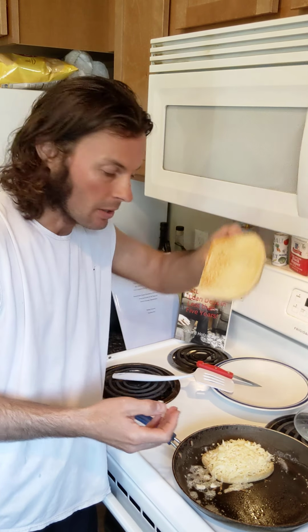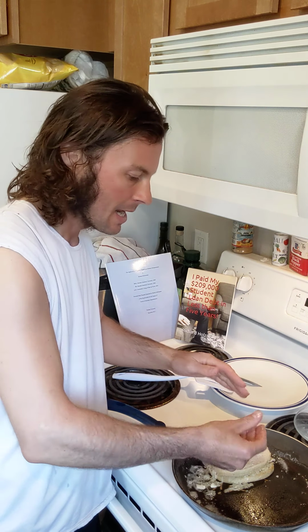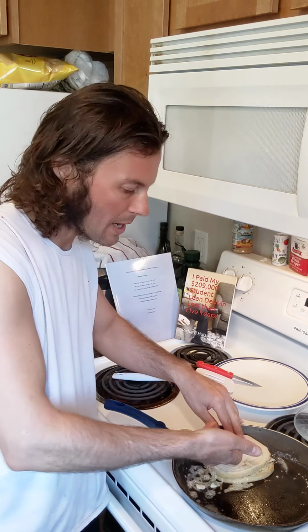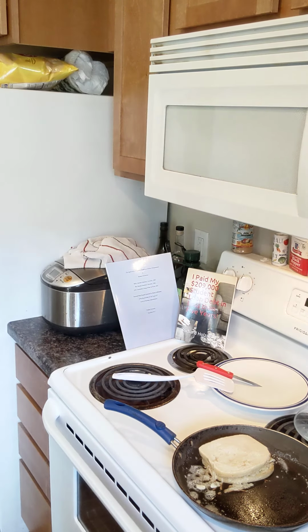Now I've got the other sides toasted. Doing it over here like that. Put it on there like that. And put a little bit of garlic with my fingers on the bread. Like that. And it's kind of quick.